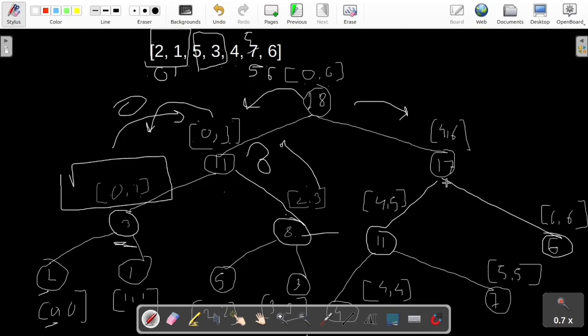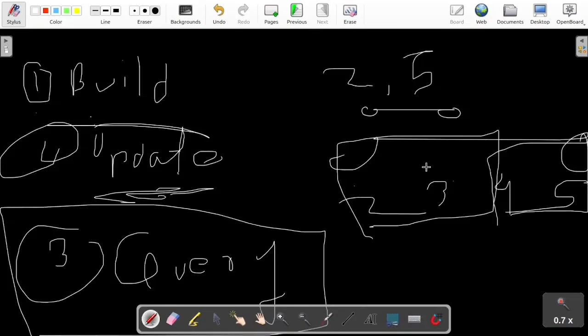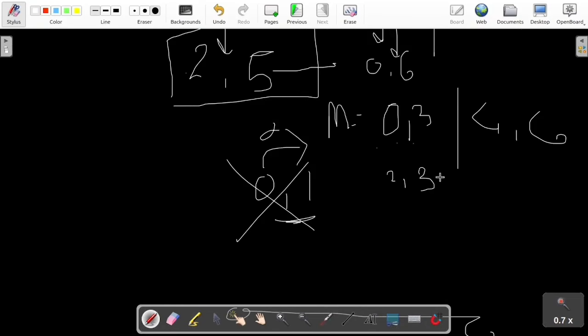So from 0 to 3, from this range, we got 8 as a contribution in our query. Since our query is from 2 to 5, and you can observe an array 0, 1, 2, 3: in 0 to 3, and my query is from 2 to 5, how much is this range contributing in my query? Only these two elements, 2 to 3, 8. That's why we got an 8 from here. Now let's process the right part. We haven't processed the right part.